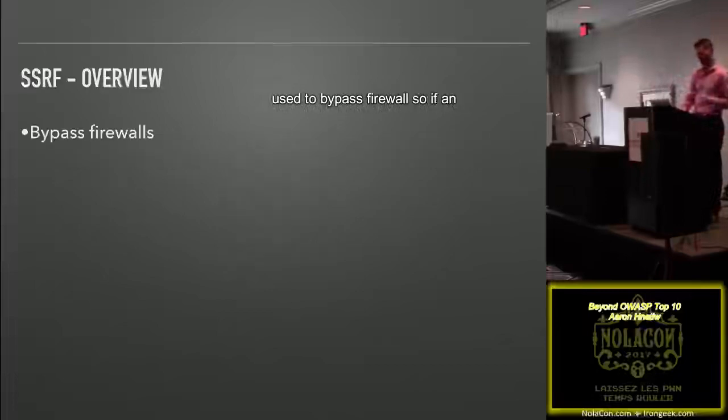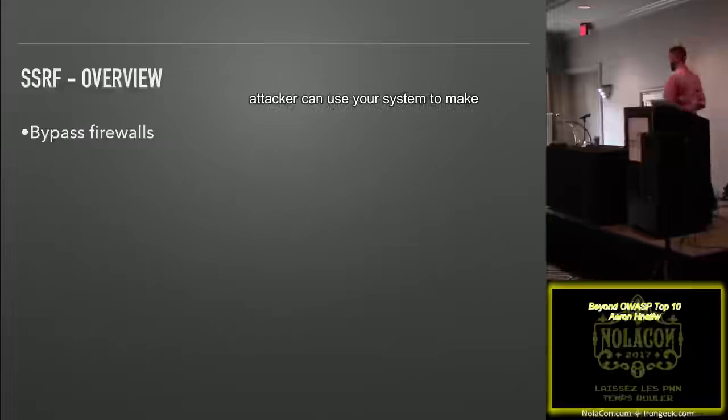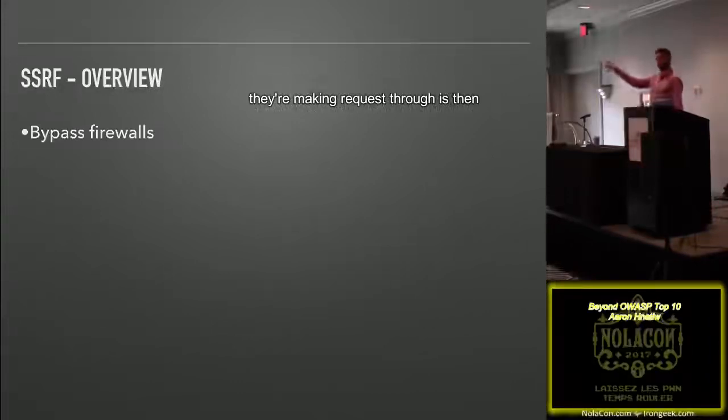So what can it be used for? It can be used to bypass firewalls. So if an attacker can use your system to make requests out, if that attacker's IP is blocked or they're not on some kind of whitelist, but that system that they're making requests through is, then it's allowed, it's trusted, and it'll get past firewalls.